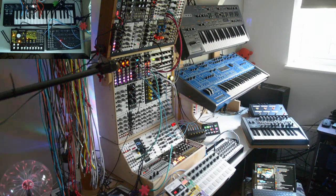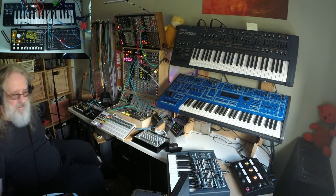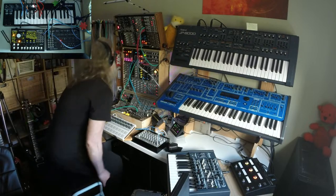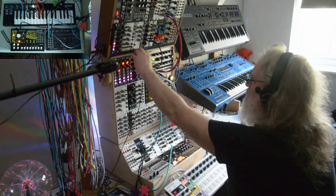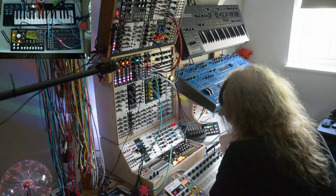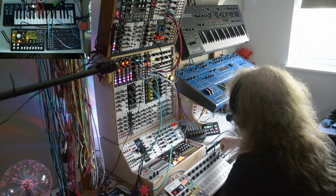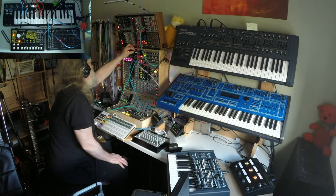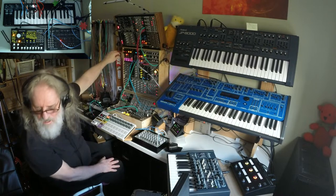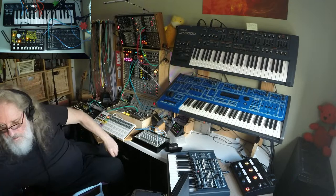So, hopefully, oh, there we go, yeah. So you should be able to hear that now. And in fact, if I turn down the sequencer level, so you can hear that. It's not great, is it? It's not great. Let's get some reverb on it. Oh, well, there you go.